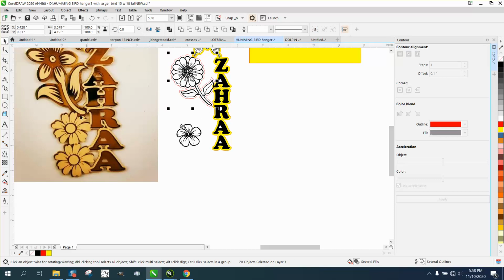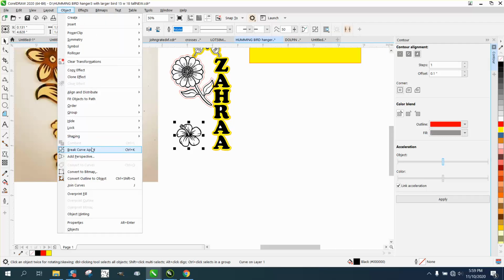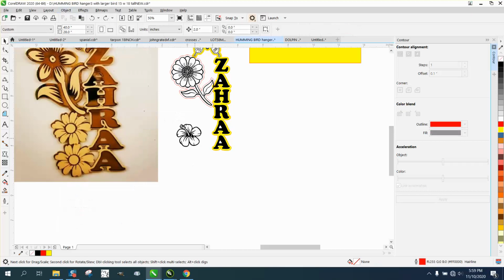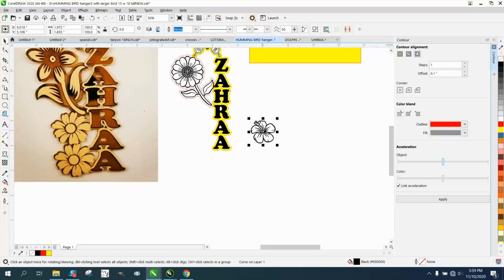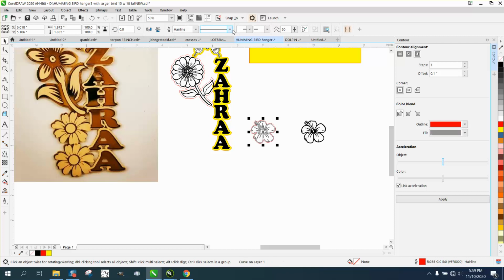Now we're going to go ahead and do all this at once, so we need these flowers. Here's the case if the boundary doesn't work. So go to Object and break the curve apart. Because it's a curve, what we need to do is just move this over here. There's no problem. Control D and make a duplicate and move it over. And then take the object and break the curve apart and nudge it down. Well, you don't even have to do that. Then left click, right click, and now we can make a boundary.